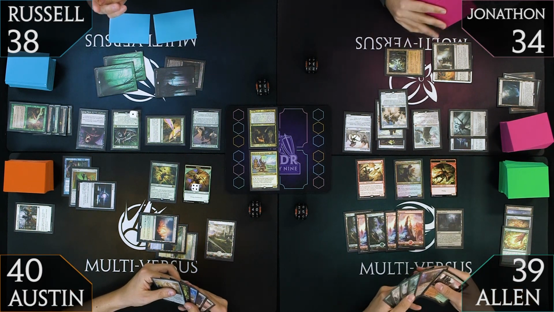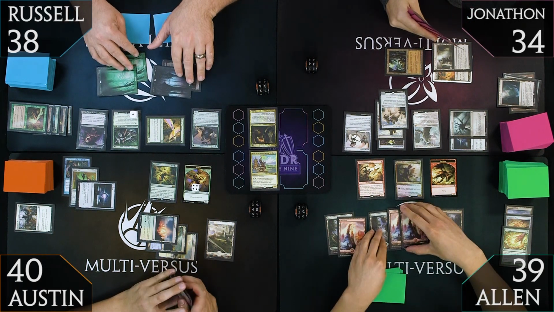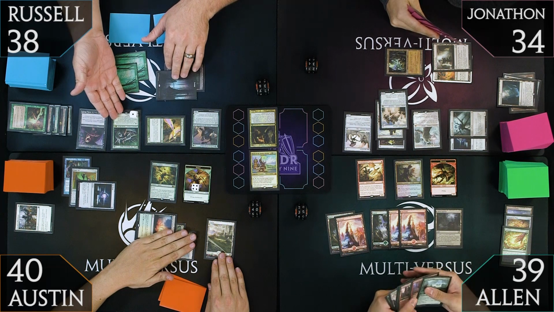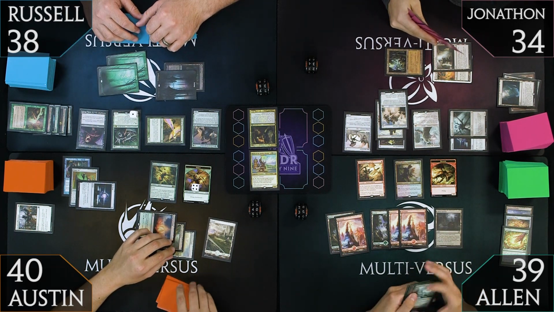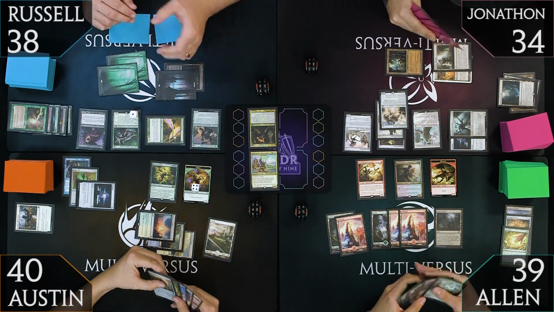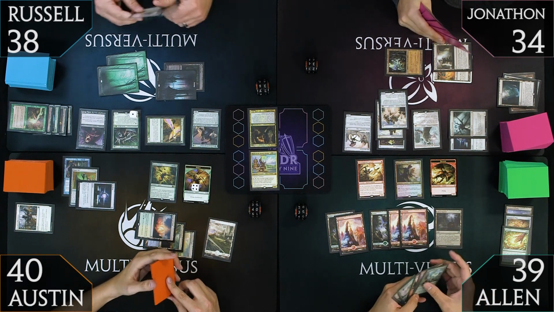Why do you think I'm a threat? Well, you countered my Seedborn Muse. You countered my Seedborn Muse. Do you know how many activations this would have got? Yes. It would have been beautiful. No. Yeah, for you. I did the table a favor. You did yourself a favor. And one die. That's fair.